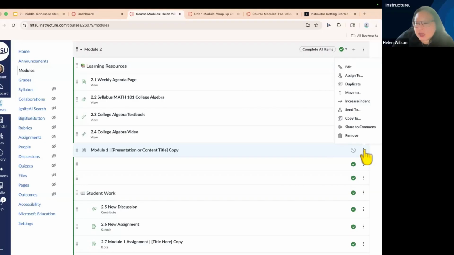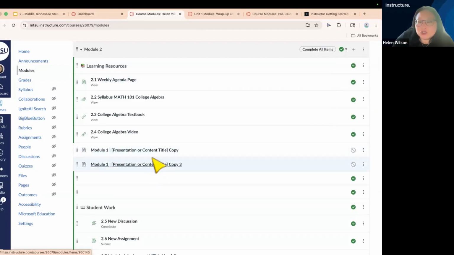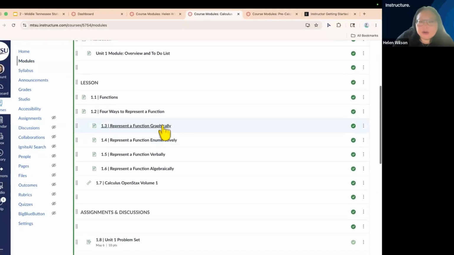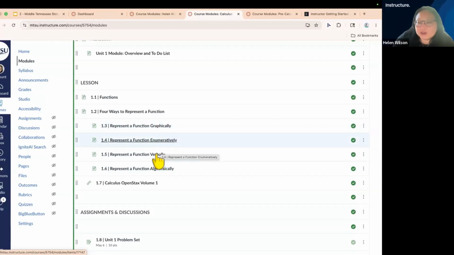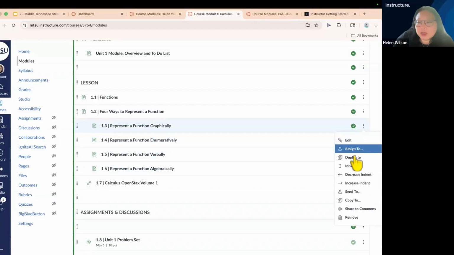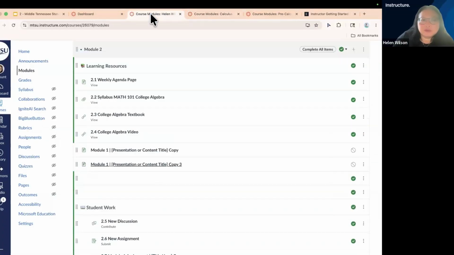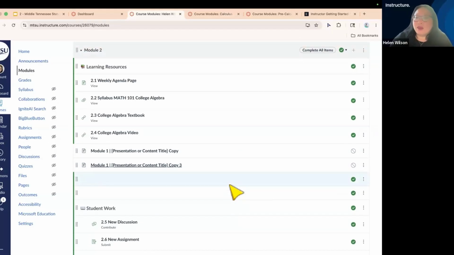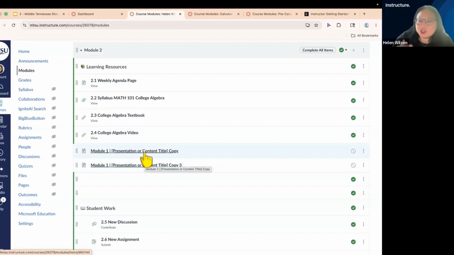And finally, if you need to make a duplicate from here, you can select the option for the page here and choose duplicate. So you could have multiple copies of a page, like I did inside of this calculus class here. This is honestly how I made these pages. I duplicated the graphic page and then I just fixed up the copy. So again, I did duplicate for that. All right, so that's how you can add pages to your course and also to a module.